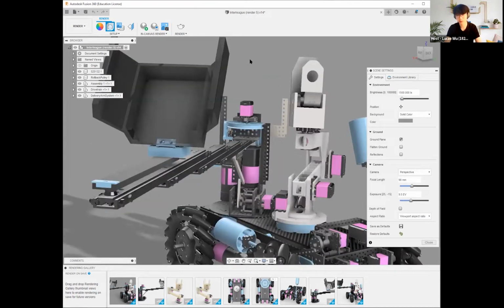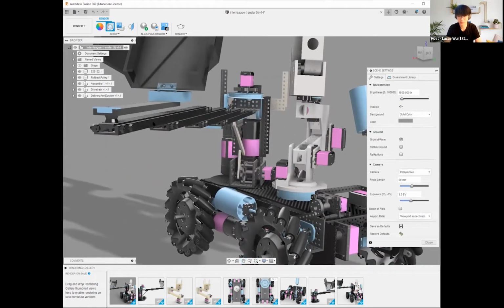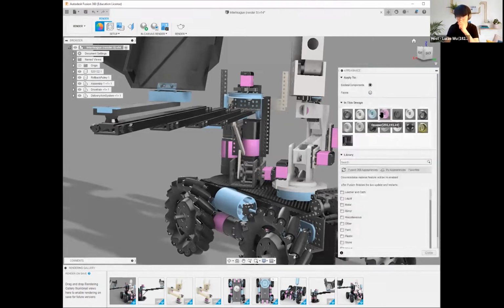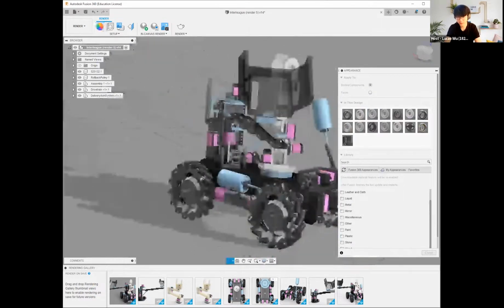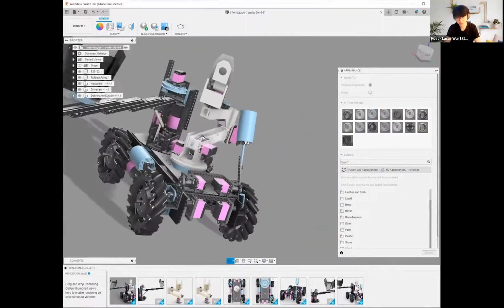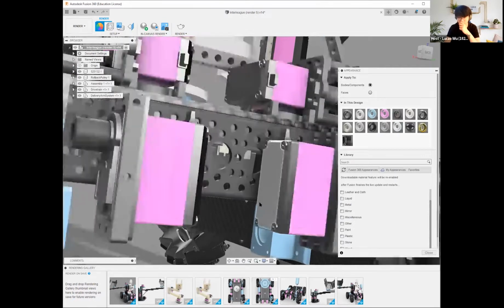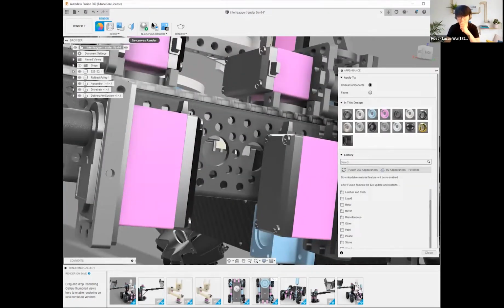As you can see here, I've added different materials. On all the servos here, I've added a pink coat by using the add appearance to face, and I've added a steel satin appearance to each of these. With each of these bars here, I've also added, I think, powder coat rough gray, and here we can go ahead and try an in-canvas render to take a look at exactly how that would look.